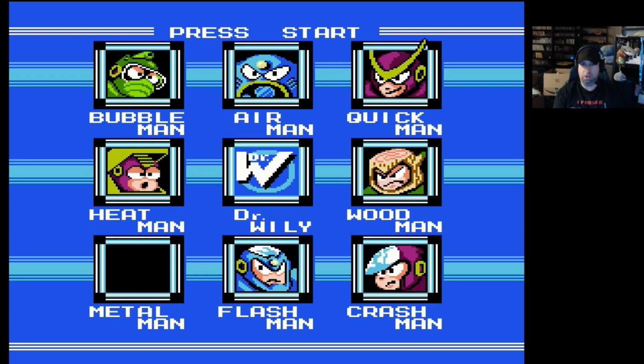So now I got the Metal Blade, I have lots of options. I can go after Flash Man, Wood Man, or Bubble Man. Each one of those characters is weak to the Metal Blade. So I'm gonna go after Flash Man, just because. Why not?